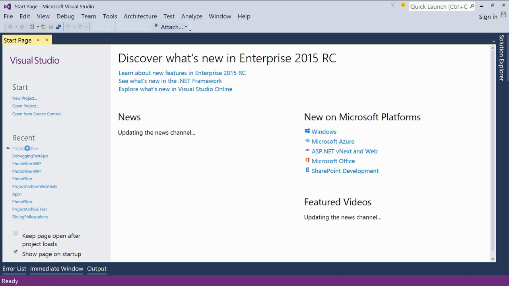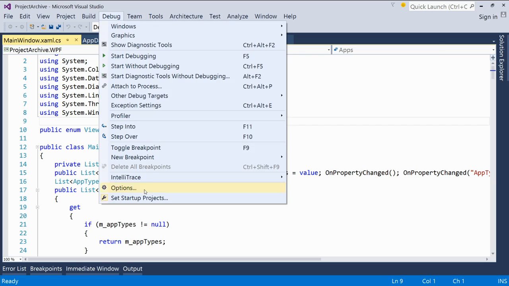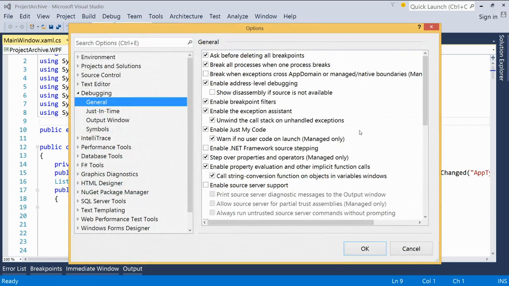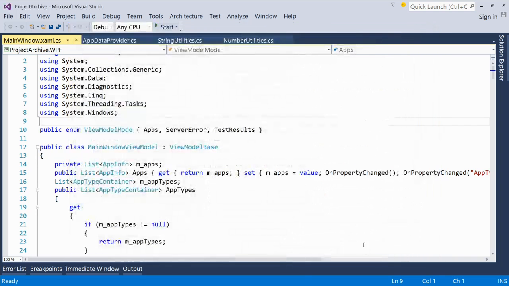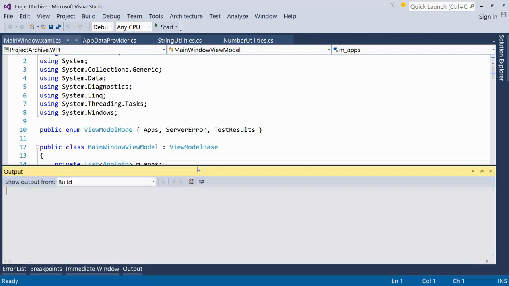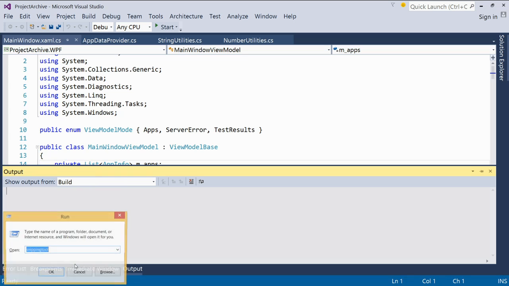Wow, I'm very sorry, people. I promise everything worked flawlessly 20 minutes ago. So, all right, I'm going to come in here, debug options. I'm going to turn off the integrated performance tooling for now because I think that may be causing some of my problems. We'll look at it later if it'll work for us. But I'm going to fire this up. It'll build my application. Worst case scenario, I'll talk about what I'm going to tell you as I reboot my machine. We're going to do a reboot.